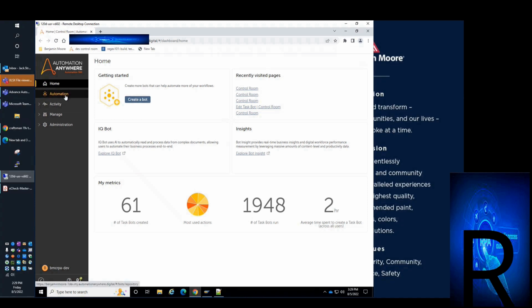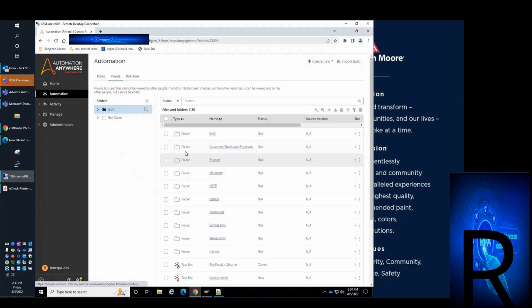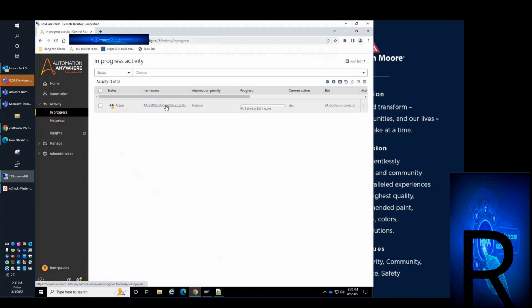When you're in dev mode and you run a program, you're going to watch it run on your screen. If you schedule something, you won't see it run on your screen because it will actually run on a bot runner. And unless you're logged into the bot runner, you won't see the execution activity. But you can watch the progress of that bot runner by hanging out here in anything that's in progress, and it'll tell you the steps that it's executing.